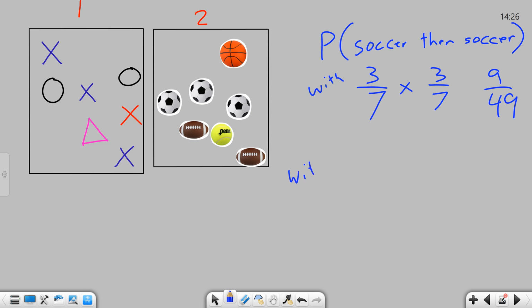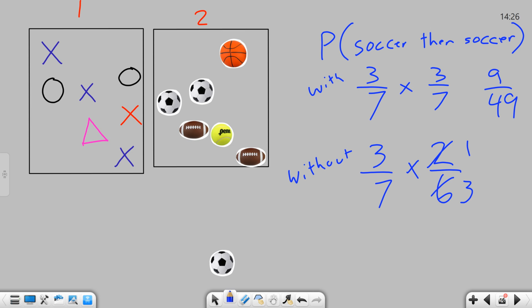If I say without replacement, you'd start out the same way, 3/7. But then when you draw a soccer ball and don't put it back in, that changes the probability. And now I only have 2, and there's only 6 in the box, so now I have a 2/6 chance, which I can, of course, simplify to 1/3. Then I can cross-simplify to 1 and 1, and now it becomes 1/7. You notice these probabilities are not the same because we changed the probability. These are what we call dependent events. The probability of the second thing depends on what happened on the first thing.